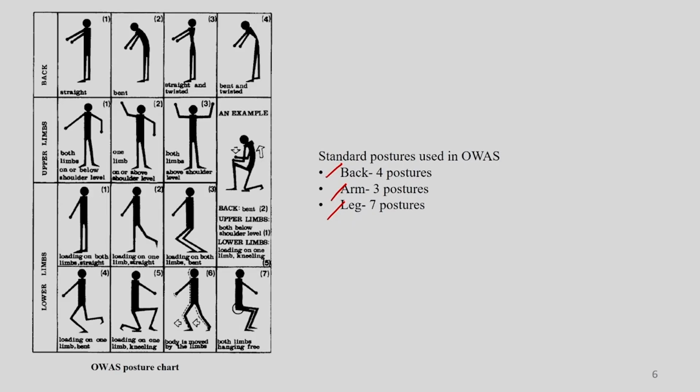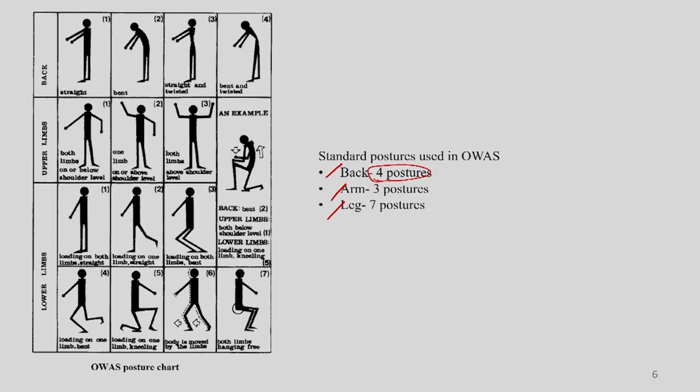Now, in this figure, for the back we have 4 gross postures which can be adopted in an industrial situation. Here you may argue that there can be varieties of bending, not only this type. Yes, theoretically it is possible. However, if you look at industrial movements, you will see these are the 4 major movements possible, and normally they do this much.